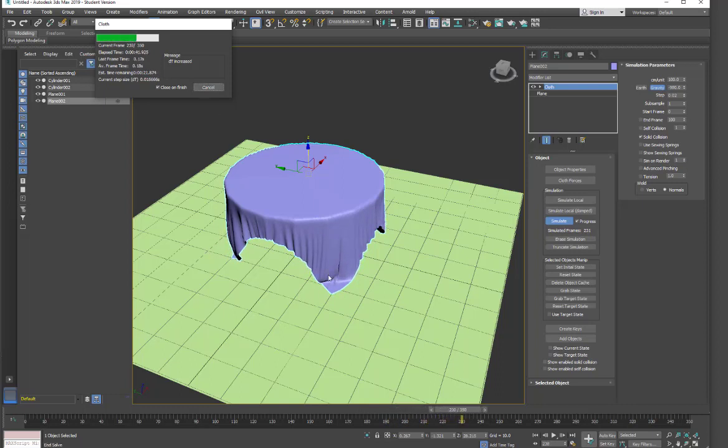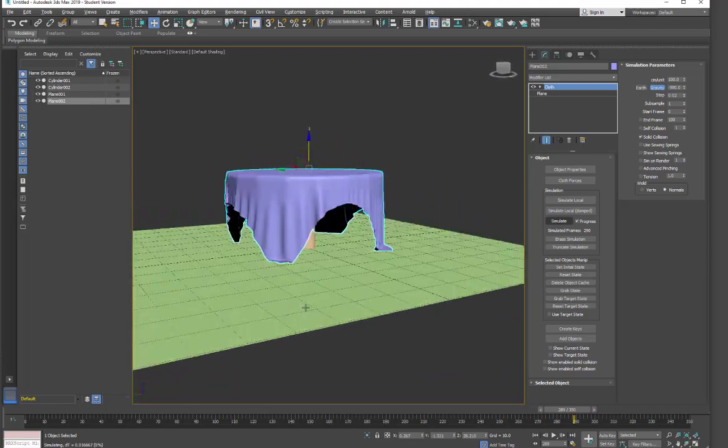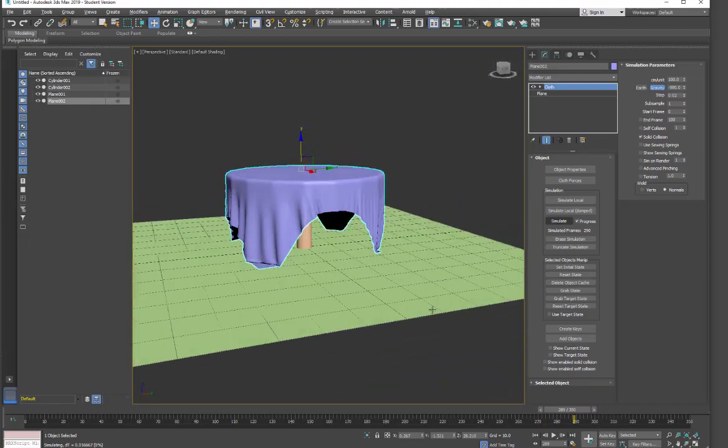So I'm just watching the simulation. If it feels like it's stopped and settled, I can stop it. In this mode of simulate, I can't rotate the camera. I think it's pretty good there, so I'm just going to hit cancel. And now it looks good. I don't have any interpenetration.